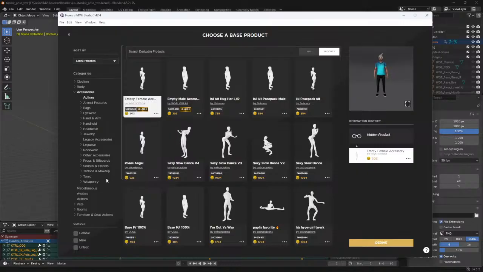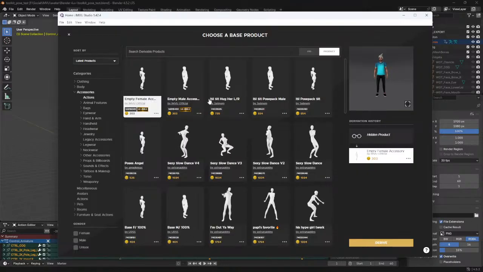Yes, you need to duplicate the start and end frames so that you don't get any glitches when the animation loops and transitions across that start end point.